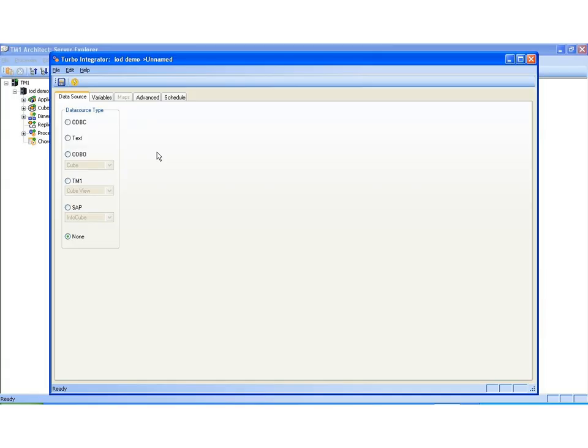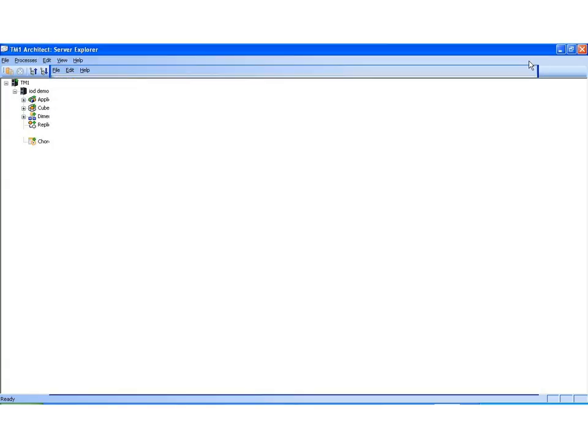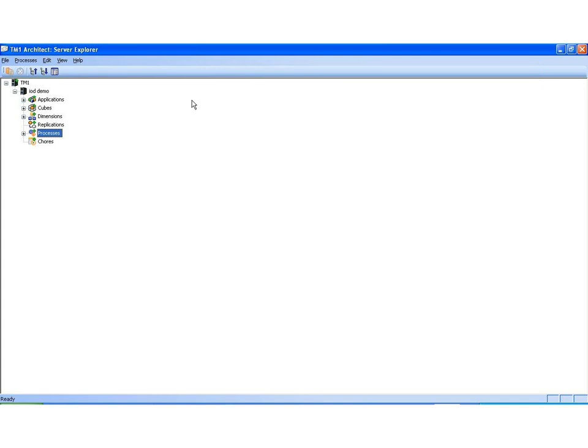Your data cubes. Once you do that, you then have your rules, which would take that data and push and pull to other cubes and manipulate it. A good example would be you have your ETL process through Turbo Integrator that takes your data, puts it into your data cube.